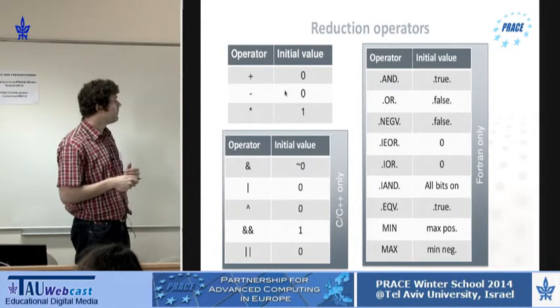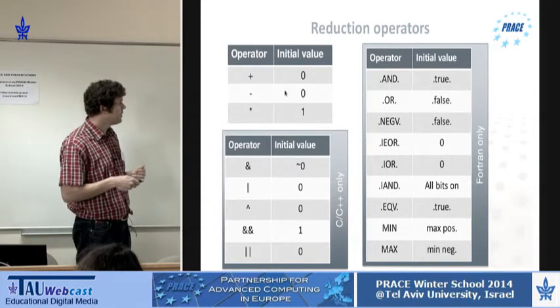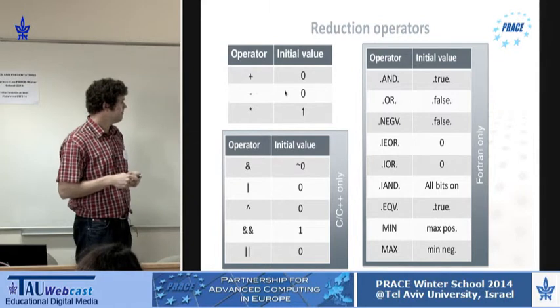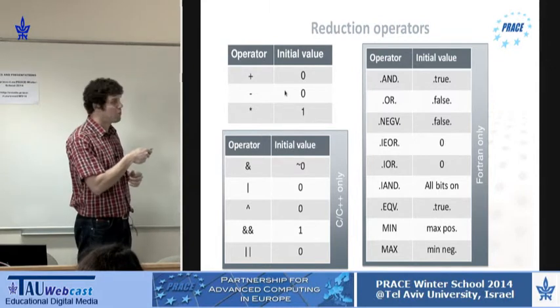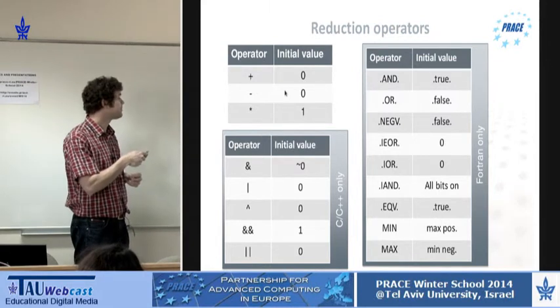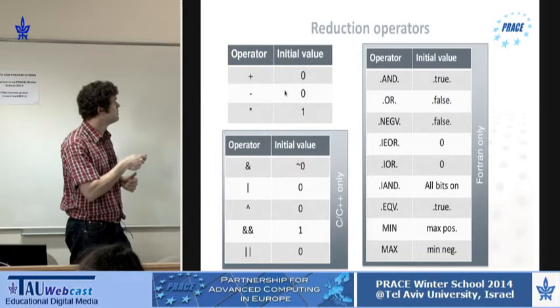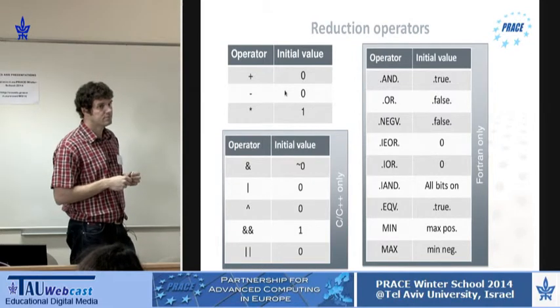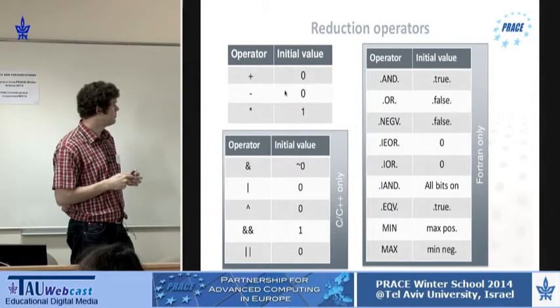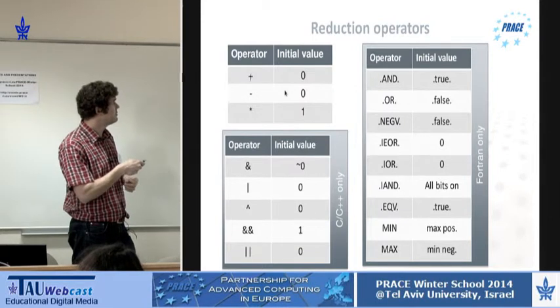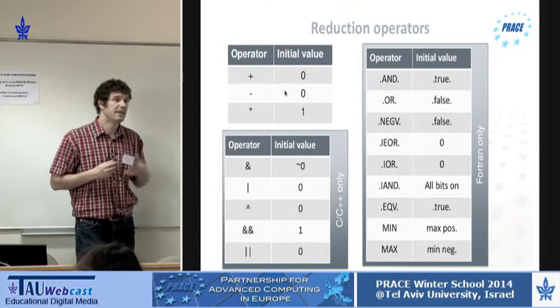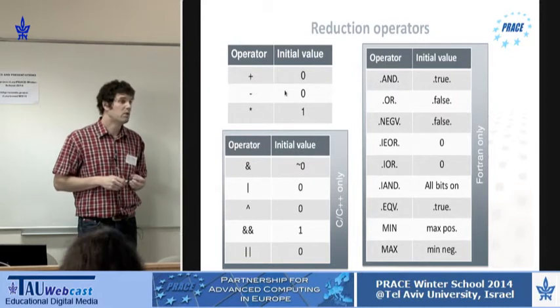So for Run, you can have also some logical operators, like this one. These are probably the most common ones. In reduction, you're also limited to primitive types. Yes, that's true. So we can have additions with initial value of 0, subtractions, and multiplications. In this case, the initial value will be 1.